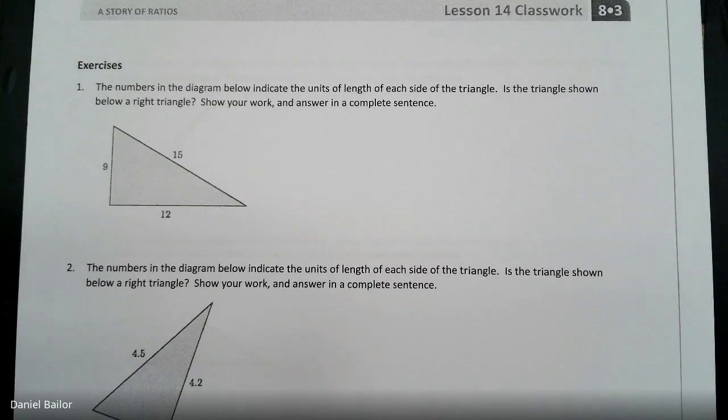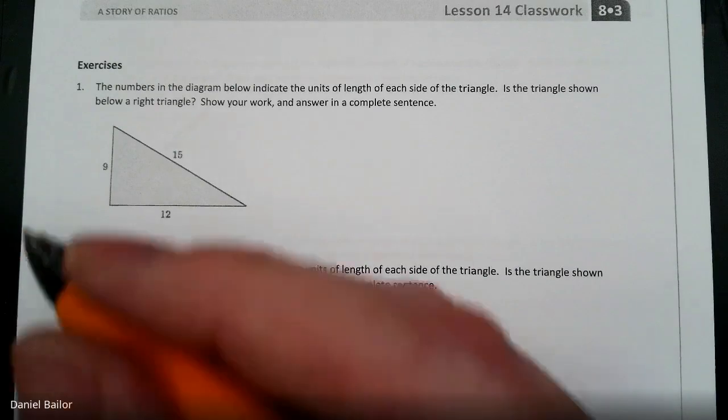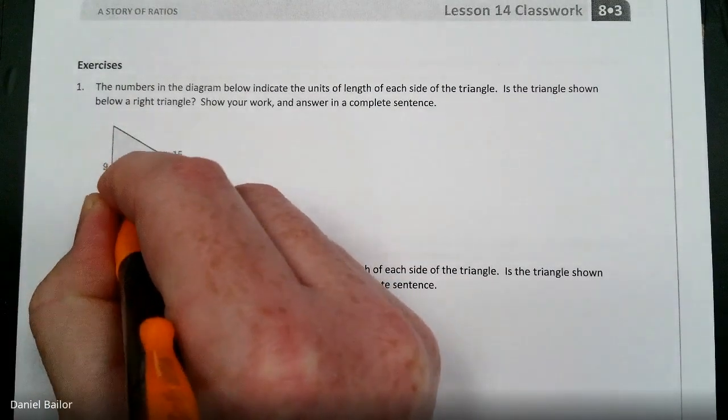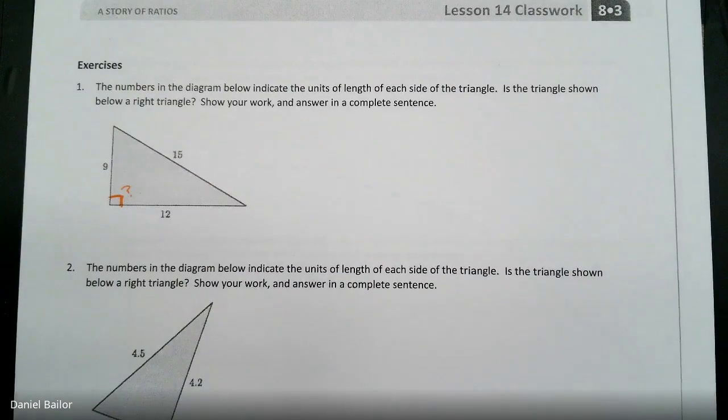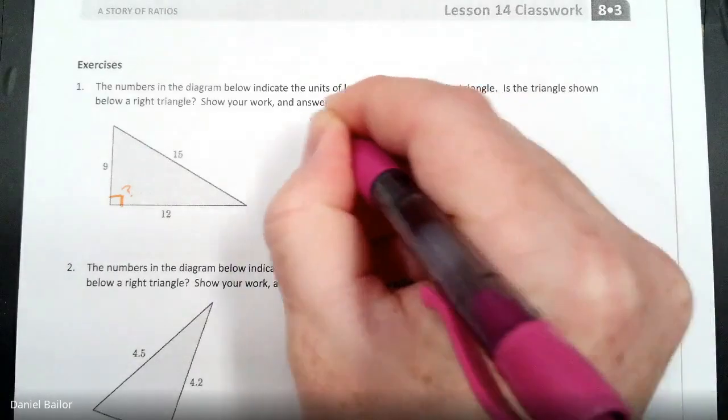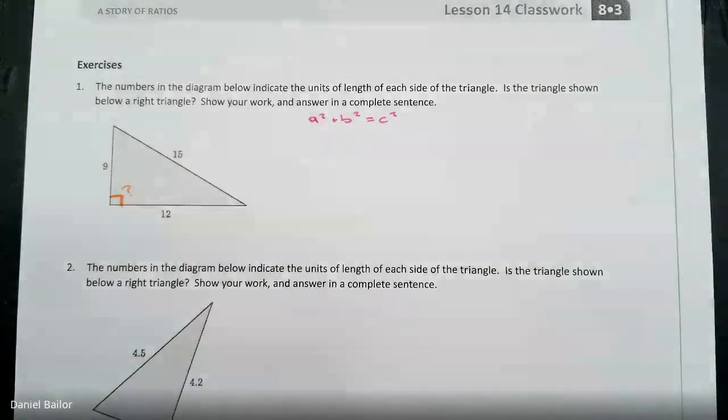We can do that. Okay, so first of all, this is a triangle, but we do not know if it is a right triangle. Now, where could the right angle be? The right angle looks like it might be here. This is a maybe. We can guess that that's the right angle. So we need to use the Pythagorean theorem to test it. Remember, the Pythagorean theorem is a squared plus b squared equals c squared. Now we need to find a, b, and c.